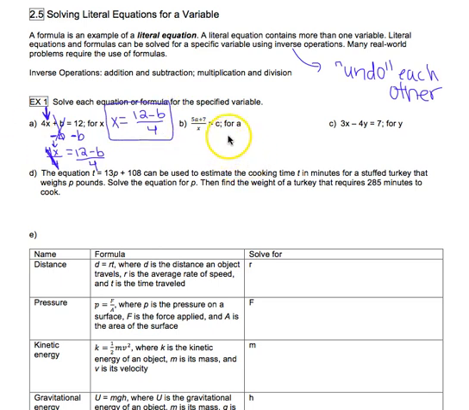Okay, so let's look at b. We have 5a plus 7 divided by x equals c. That's our literal equation. We want to solve for the a. So indicate what I want to solve for. The thing that is furthest away on the same side as the a is this x underneath. And fraction bars mean division. So I need to undo that division. Remember that division goes with multiplication. So the first thing I'm going to do is multiply both sides by x.